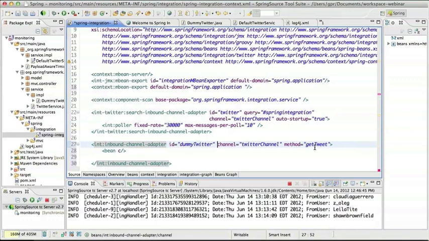So it's going to poll this getTweet method on the dummy Twitter class, and I just need to create this bean. I'm not getting code completion here.